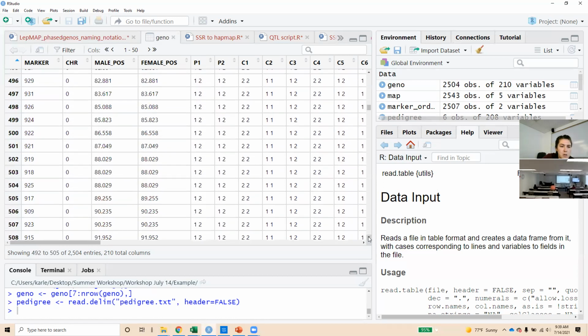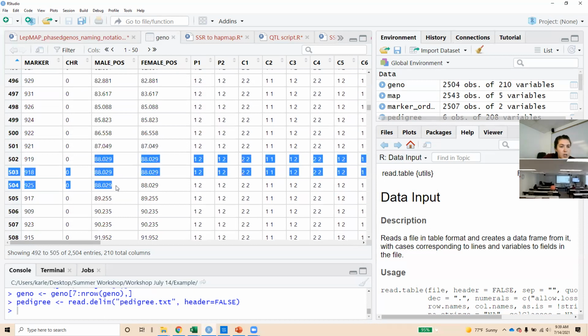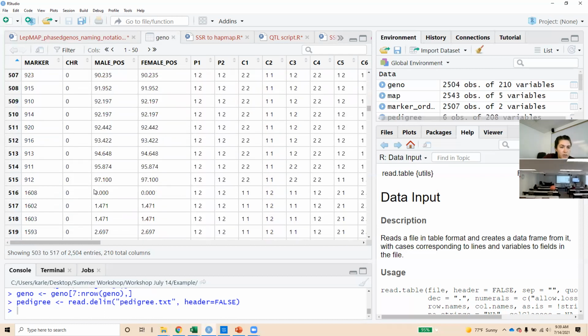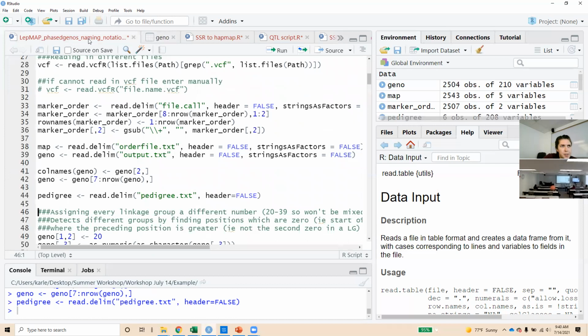I don't know if we have any double zeros, but for example, at this 88.029, there's 3 markers at that same position. That can occur at position 0 at the start of the chromosome. I would only want to count the first marker as the start of the chromosome, because if you didn't, and this was also 0, without defining only take the first 0, it would count this single marker as a linkage group, and then this next marker would also be another linkage group. But that's already built into the script. I'm just describing how it works.